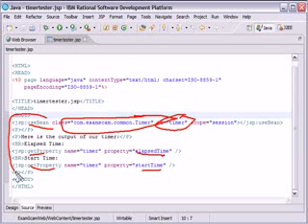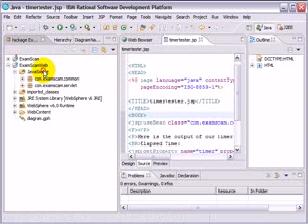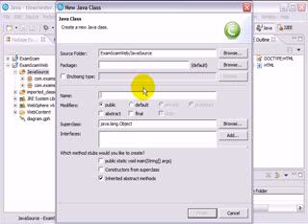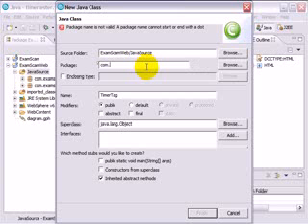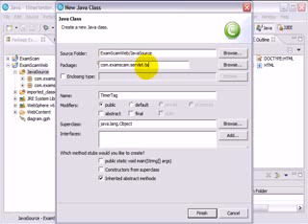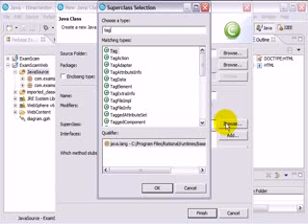However, I'd actually like to package all of this up into a simple custom tag that I could add on to a variety of different JSP pages and use over and over again. And so the way you create custom tags is you just create a new class. I'm going to create a new class called the timer tag. I'm going to put in the package com.examscam.servlet.tags. And I'm going to extend the class.